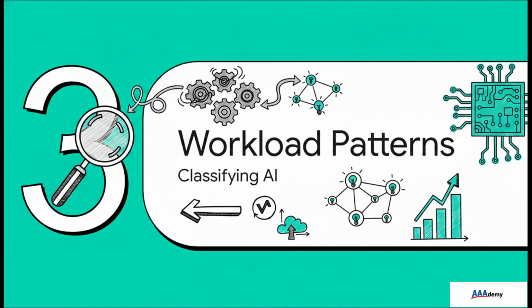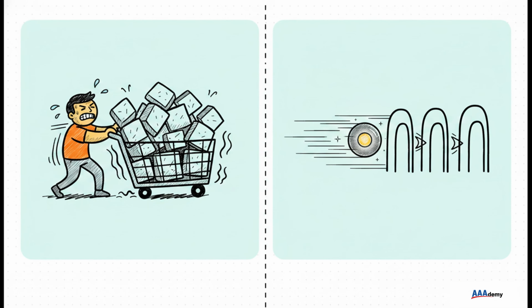Next up, phase 3, classifying AI workload patterns. Okay, golden rule for the diagnostic phase right here. You must read the AI verb first. You have to draw a really sharp contrast between your workloads because they absolutely do not stress the platform in the same way. If the verb is train, you're dealing with long epochs, big batch sizes, and massive dataset movement. Your bottleneck is probably going to be storage reads or accelerator memory. But if the verb is serve or infer, you're looking at request queues, latency targets, and endpoint scaling. Think about it. If a training job is starving because of slow storage throughput, adding more endpoint replicas won't do a thing.